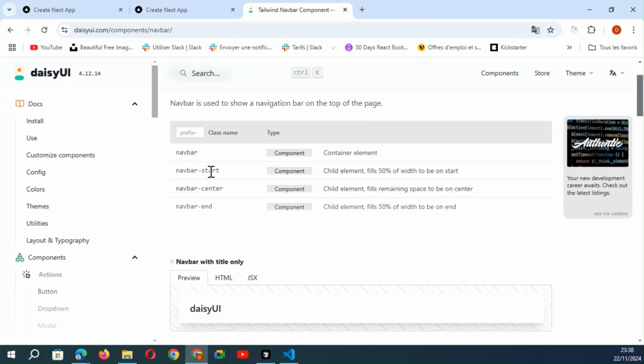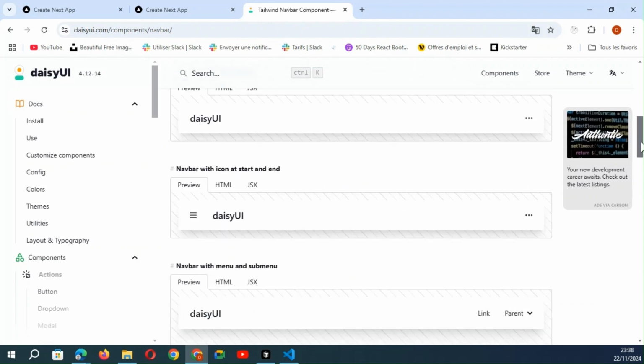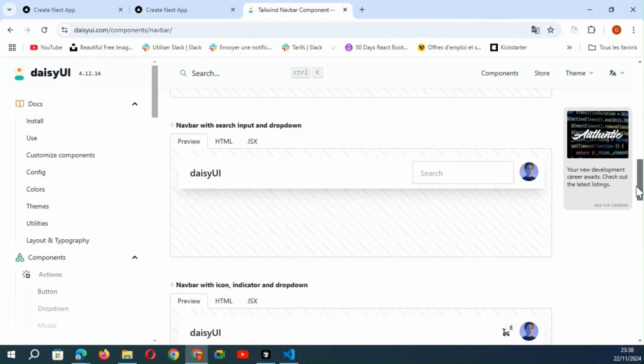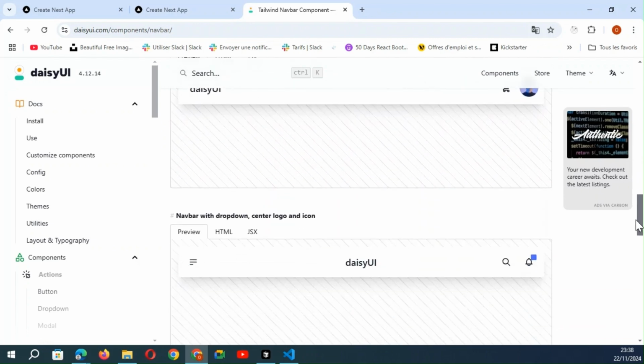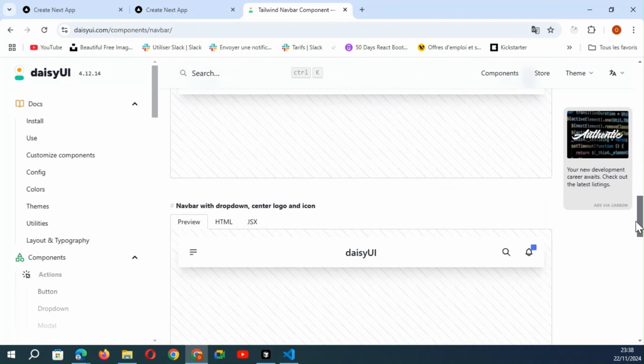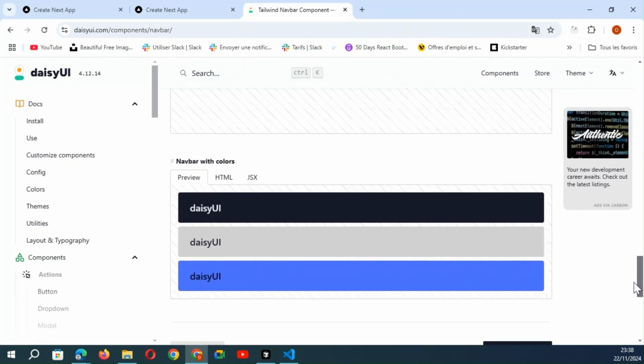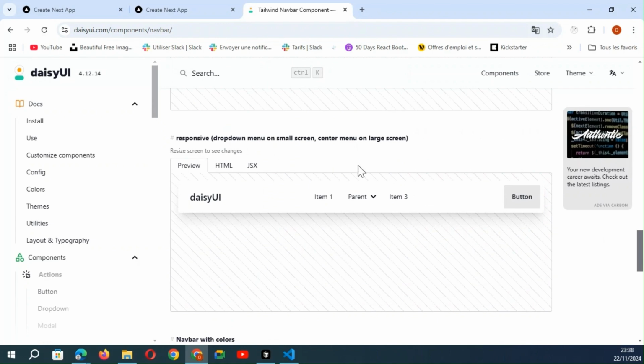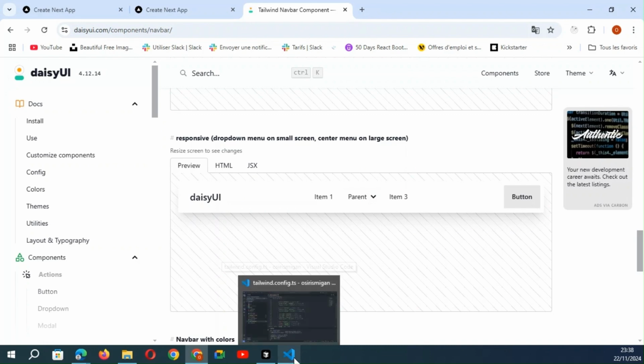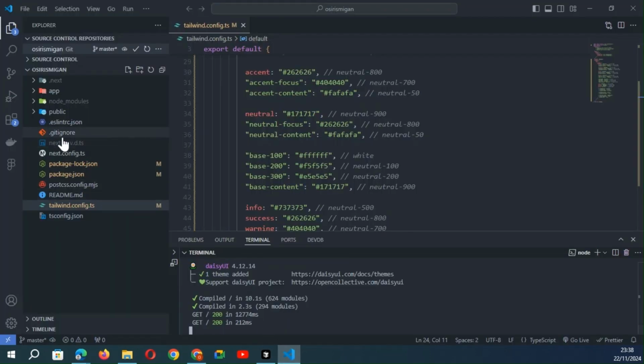We have navbar start, okay, navbar center, and navbar end. So we can see the different ways to develop the navbar component with DaisyUI. So we will use this navbar. Great. So now I return in my VS Code.